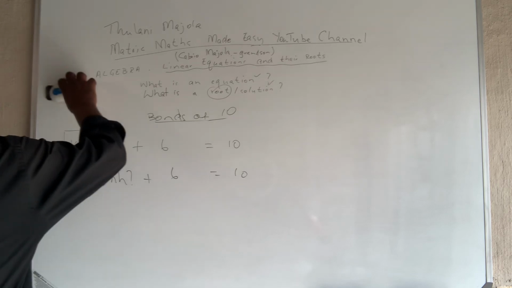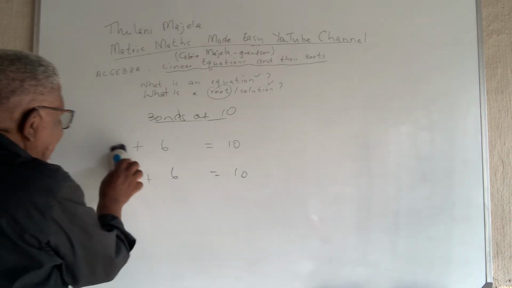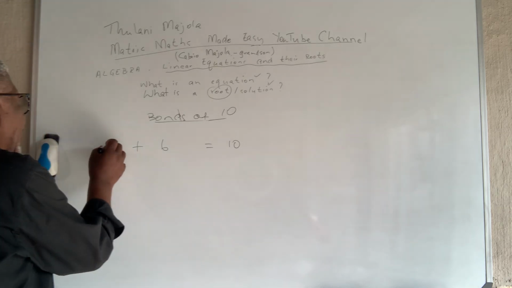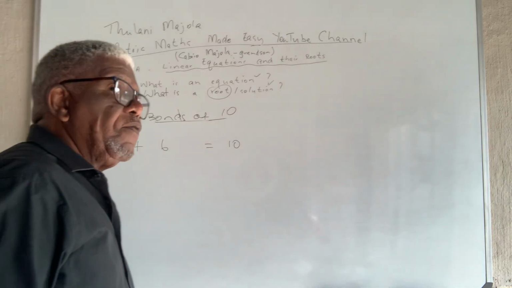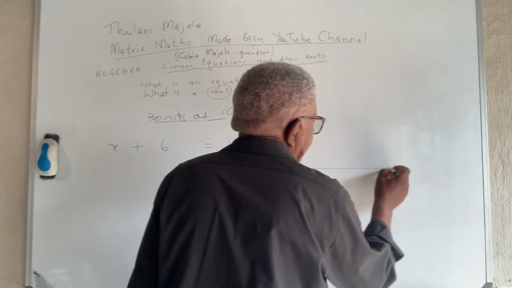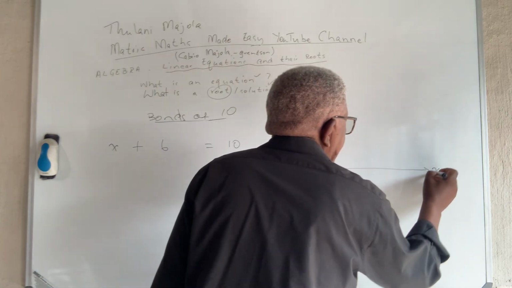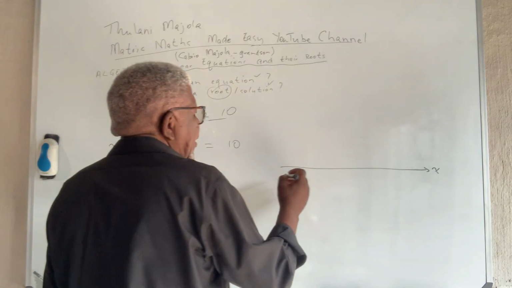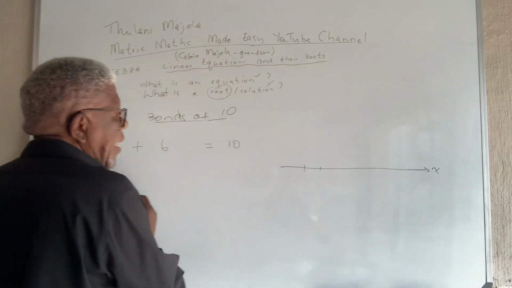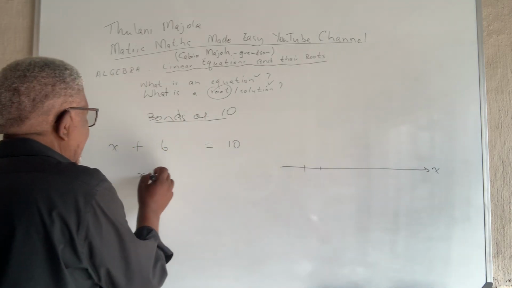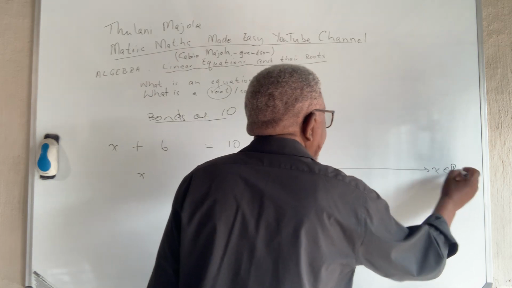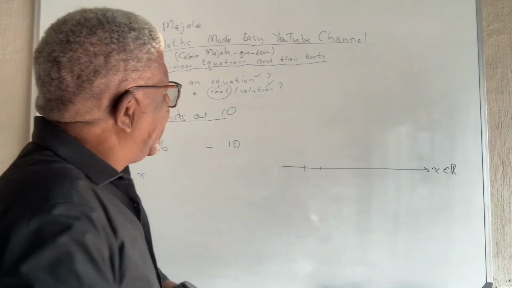Now came the higher grades, so we started introducing a variable x. I've explained that this variable x is actually a horizontal number line, a graphical presentation of real numbers. So x, let me write here, x is an element of real numbers. Graphically, we present it like that.